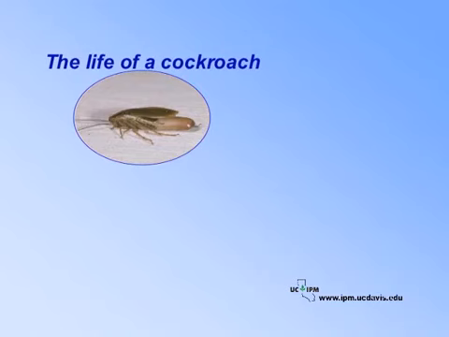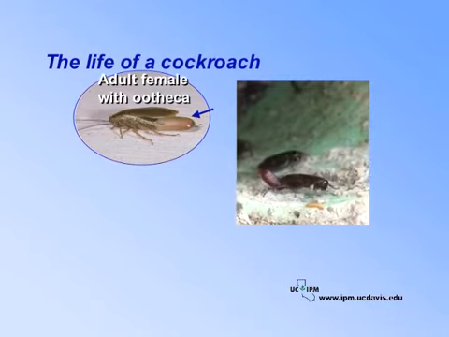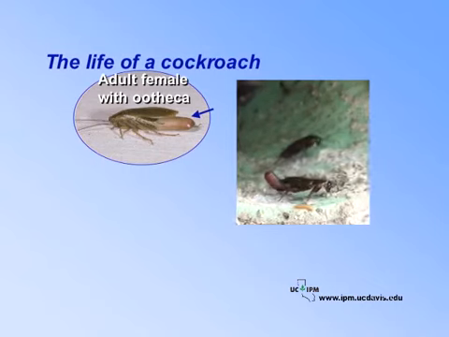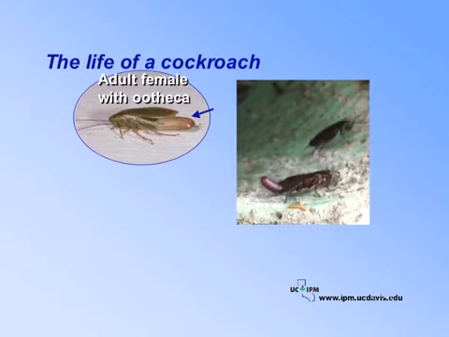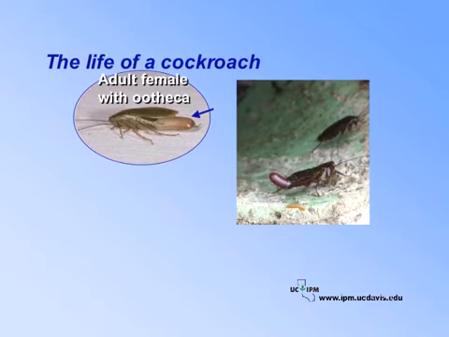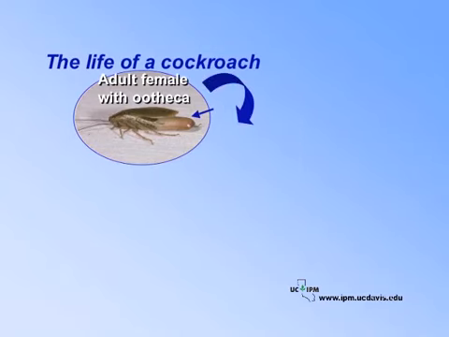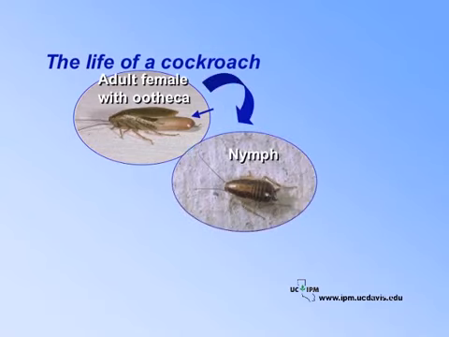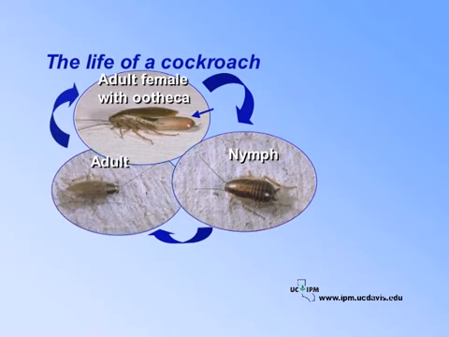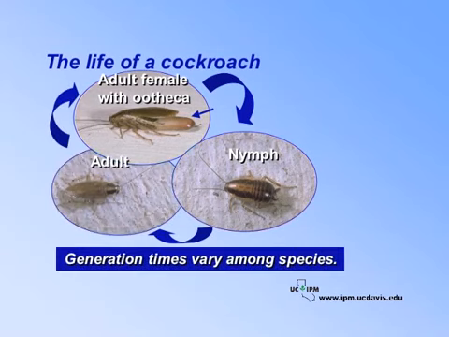Adult cockroaches produce eggs, about 20 to 50 of them, in a capsule called an ootheca. Females carry the egg capsule around on the tip of the abdomen before depositing it in a safe place where the eggs incubate. Eggs hatch, and immature cockroaches, or nymphs, resemble adults but have no wings and are smaller. Nymphs molt several times before they reach the adult stage. Depending on the species, it takes about 2 months to a year for cockroaches to grow from egg to adult.